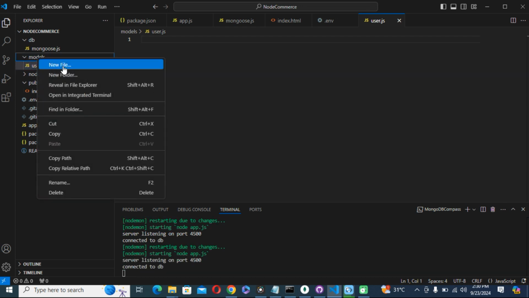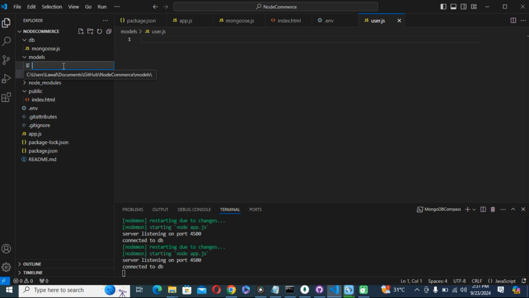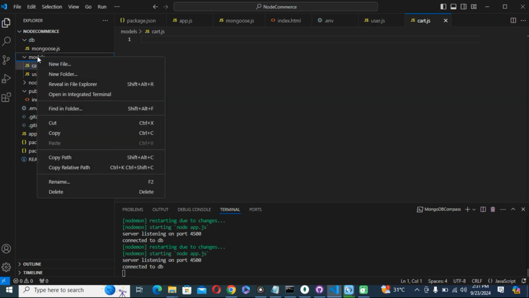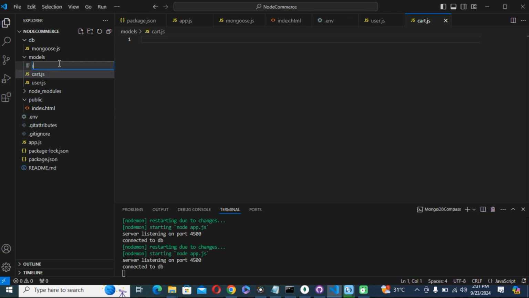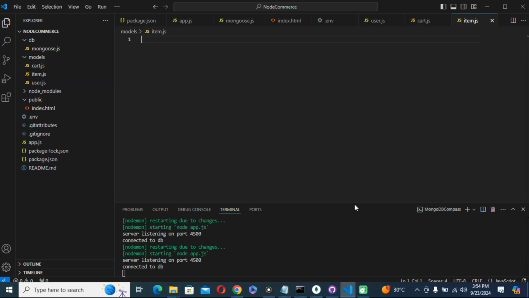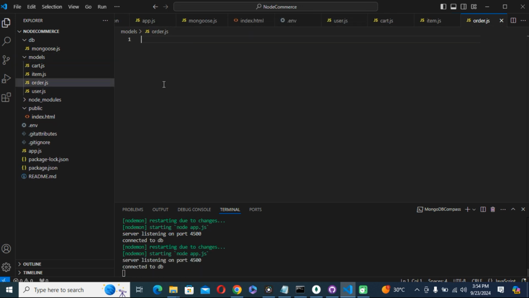I'll create another file inside the model, call it cart.js. Create another file, call it item.js. Let's create order. After the cart, we create order.js.